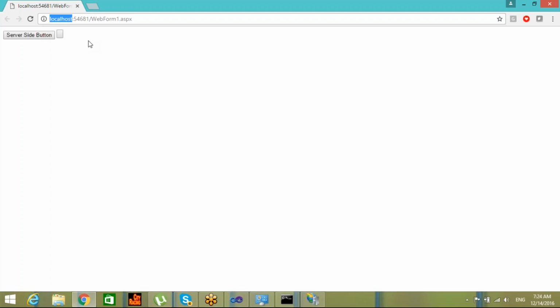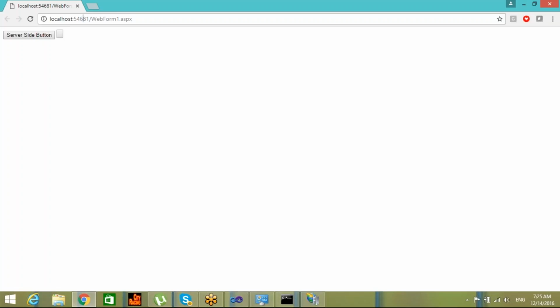With that component, if IIS is not installed on my system, I can still run my ASP.NET application. That web server is inbuilt in the .NET Framework. So even though you have seen that I did not have IIS installed on my system, I was able to run this application.